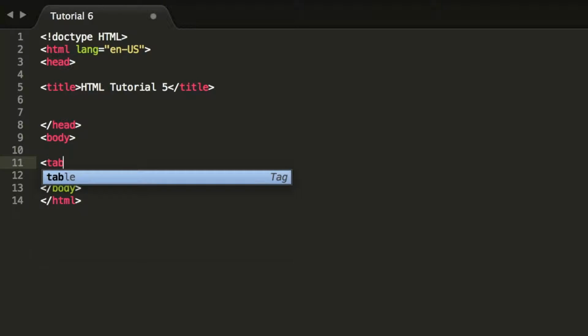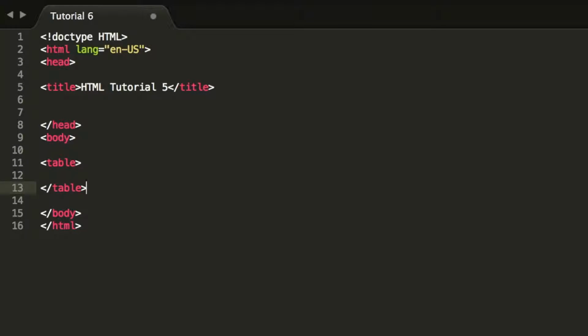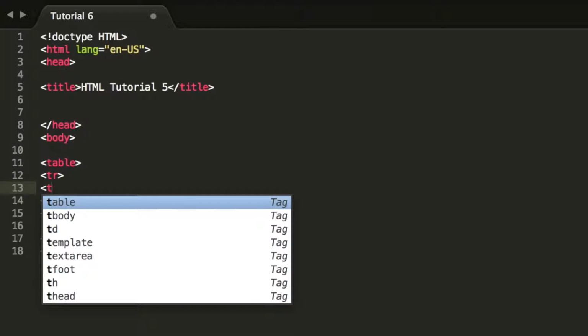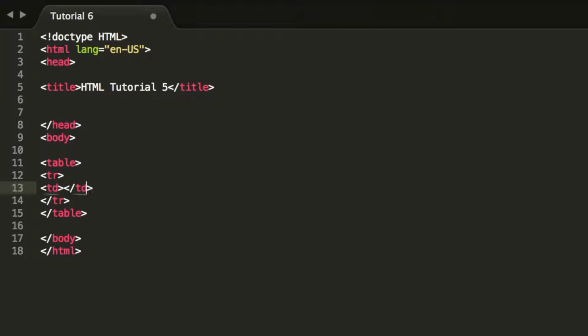To create a table, we're going to use the table tag, and inside a table we're going to create a row by using the tr tag, and inside the tr tag we are going to create a box in which we will write the data.